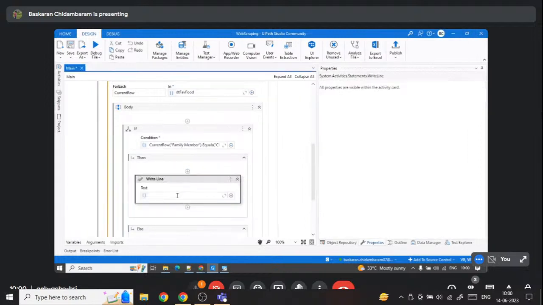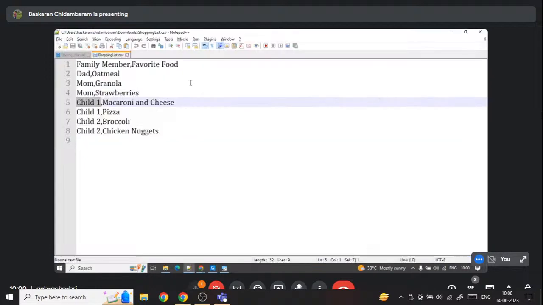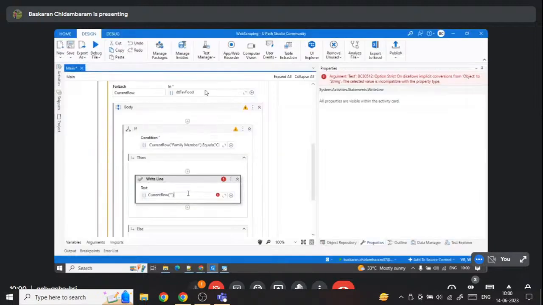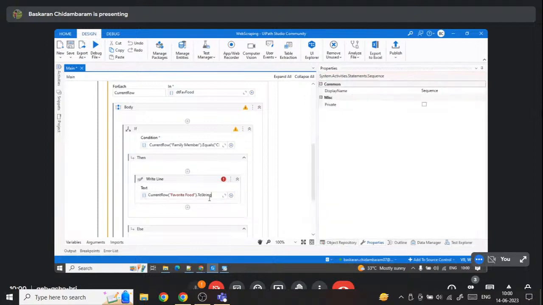Now we need the information of their favorite food. So this is my favorite food. I just copied my header and placed it here. In order to avoid a conversion error, I've just provided .toString. Okay. .toString is not working here because of the conversion error from the higher order to lower order. So we will be calling the function called Convert.ToString.